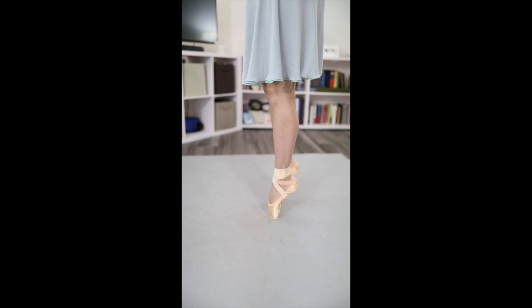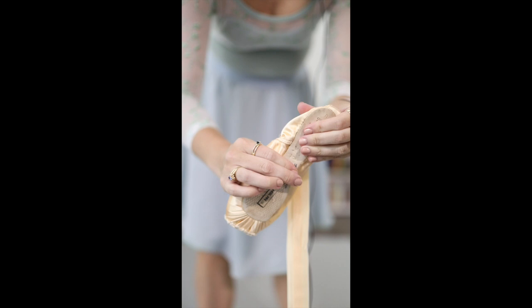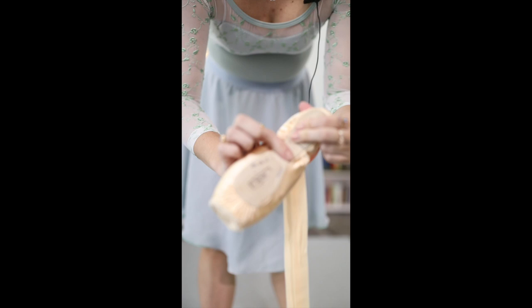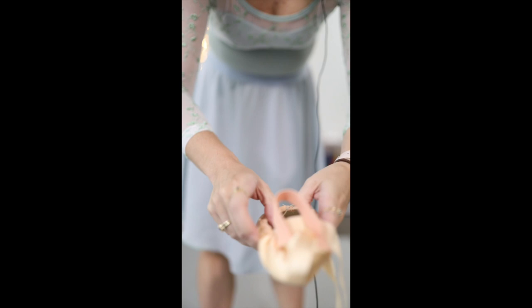When I glue the shoes, what I like to do for me personally, I will glue right about where the maker mark is, because that's where my arch bends, and that's where I want extra support, so I want the shoe to still be more supportive through there, but then be nice and soft there. So I will glue right here on the outside, and then I will glue down in the box, basically down along the tip of the box and up a little bit into the sides, but I don't usually go too high.